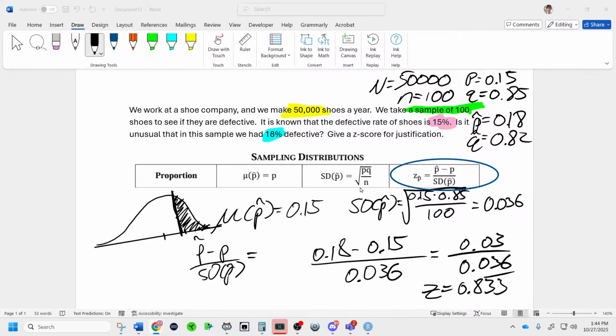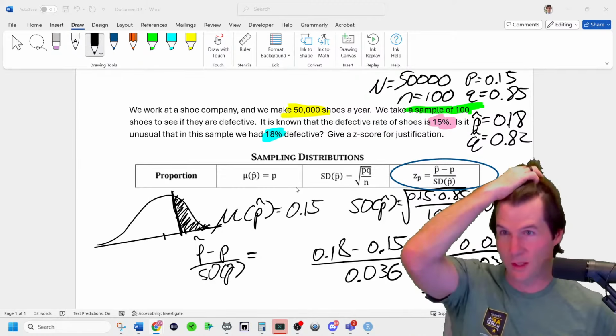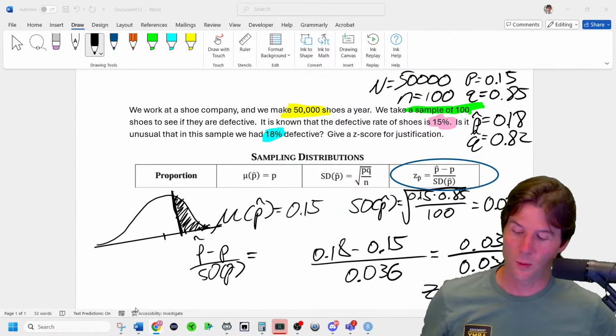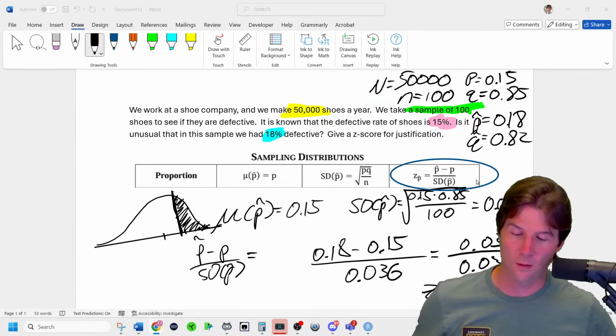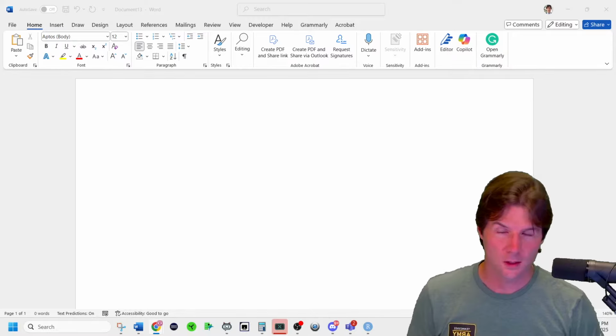Let's take another version of this problem, but do the sampling distribution of the sample mean, because this is where people get confused. Okay, so when you get a problem, you want to first look at it and see if it's categorical or quantitative. That's where people get really confused on this last chapter. And this goes to how to do the homework.